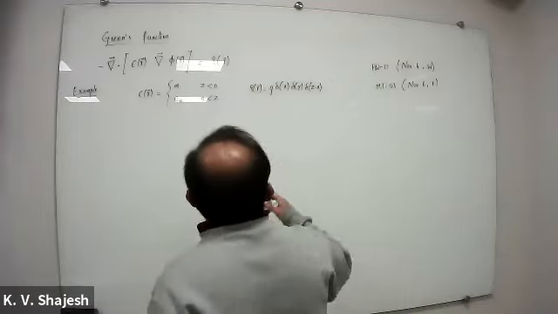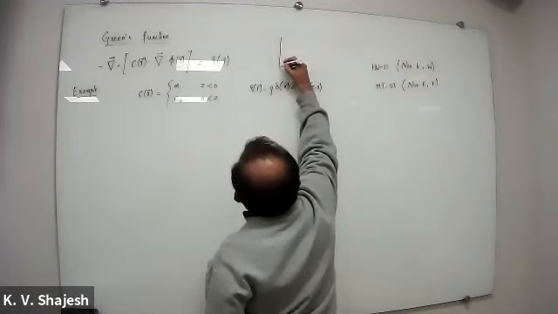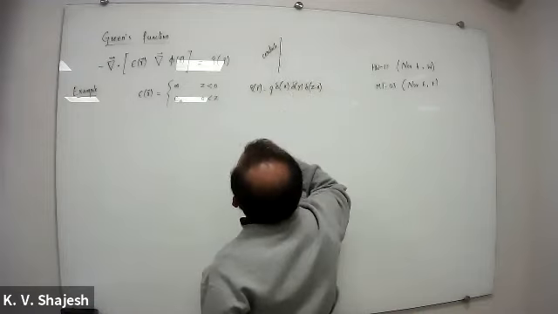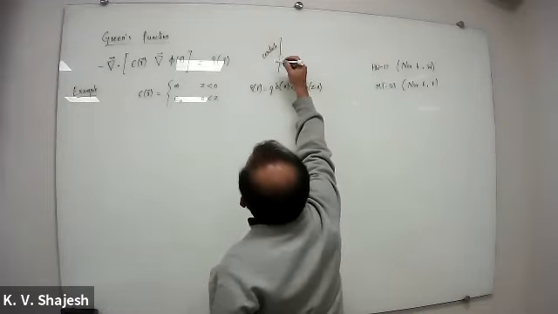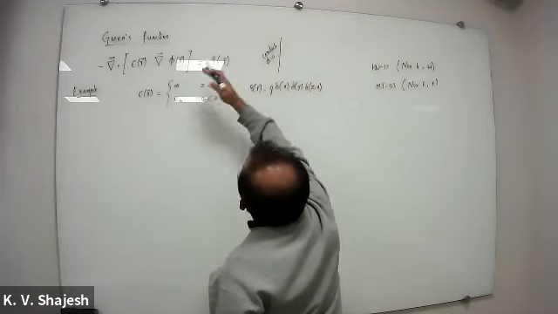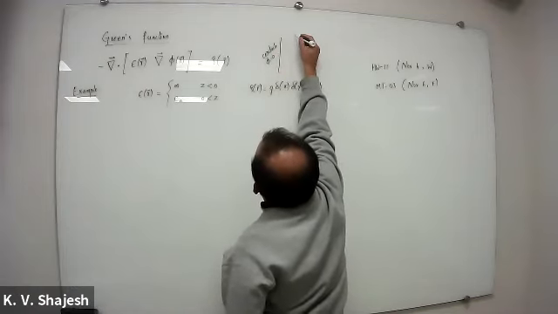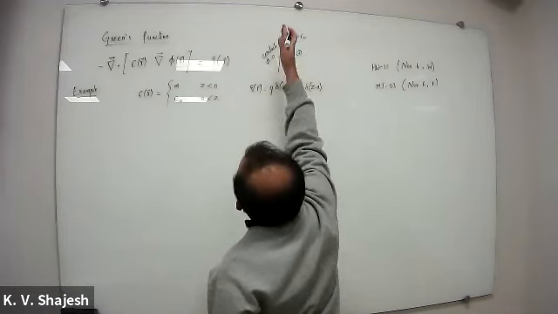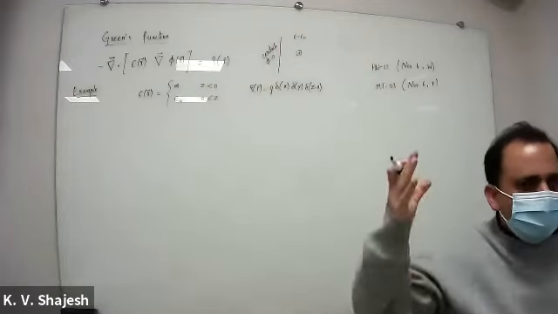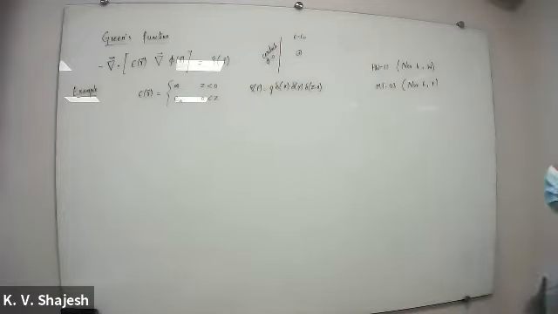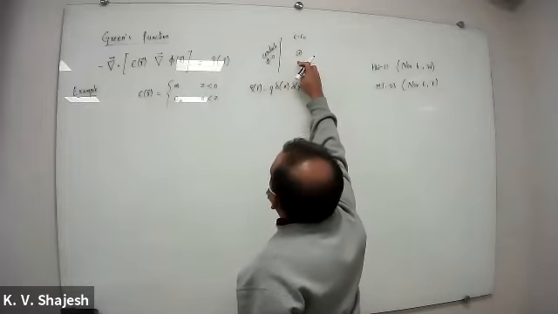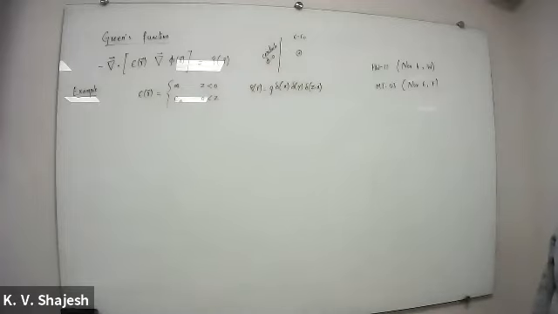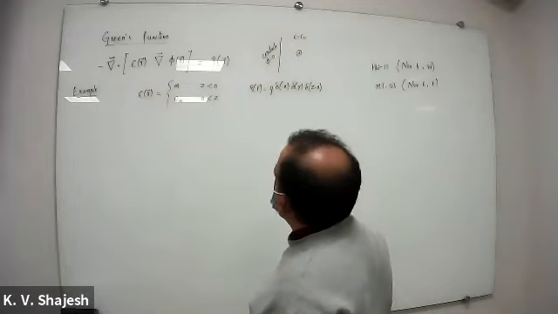So the idea is that we have a conductor, a grounded conductor. That means electric potential is 0. So phi is equal to 0 inside, and you have vacuum. So this is epsilon equal to epsilon naught, and there is a positive charge you keep in front of this. A perfect conductor behaves like a mirror. That's a typical statement you make. And we argued that this is equivalent to having an image charge inside, and we would like to see that more explicitly as a solution of a differential equation.